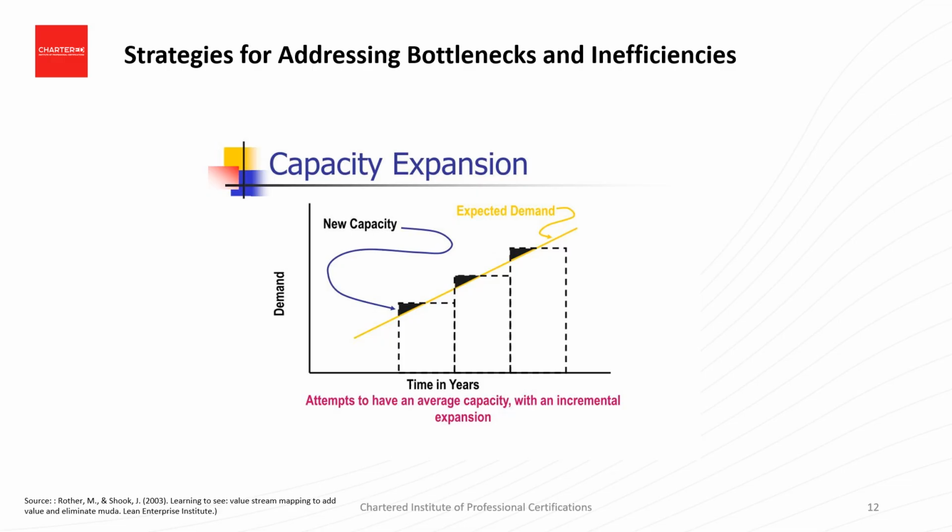More employees can handle more tasks, reducing the time it takes to complete work and increasing the overall output. However, this strategy also involves additional costs, including recruitment, training, and salaries. Now, the organization can also increase working hours. Extending working hours or shifting to a 24/7 operation can also increase capacity.